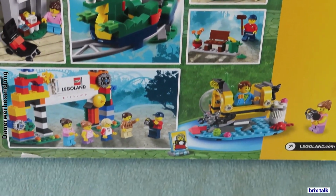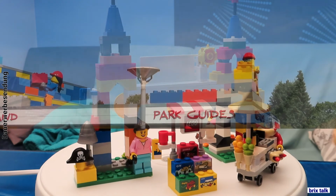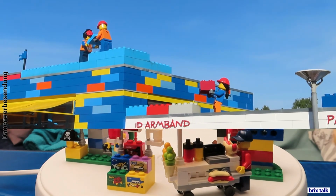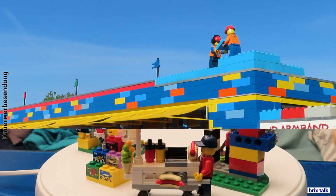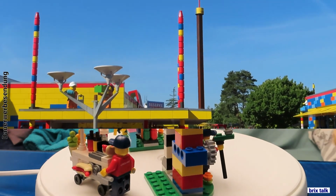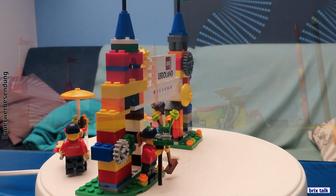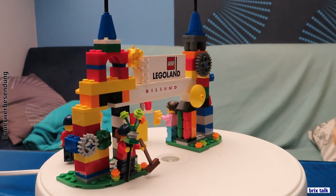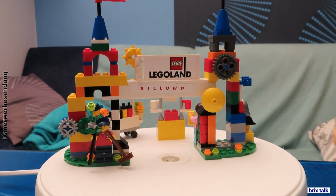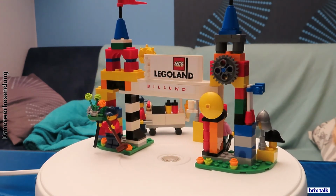The different pieces are also delivered in different instruction sets. There are 5 of them and you can build them in parallel if you like to. So on the top part at the moment we have the real entrance to the real Billund Legoland, and on the bottom part we have the imagination that Lego put itself in the set to represent this entry, which means we get in bricks an entry arch, a little shop, a very little shop, but with prints, which is good, and an ice carriage. The entrance itself does have stickers.